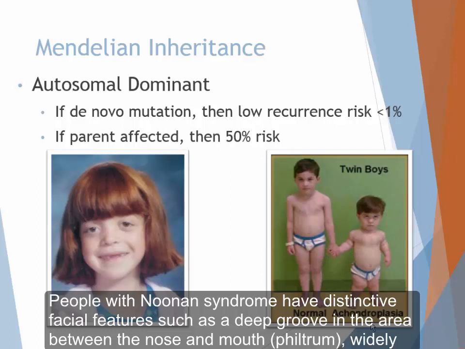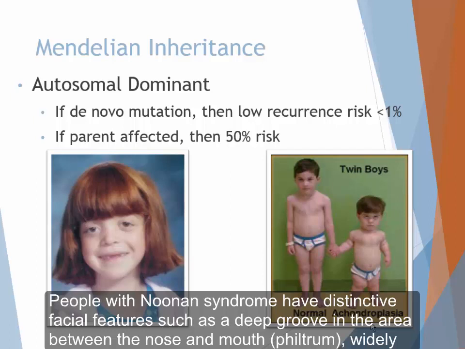What that can happen is it can be what we call de novo, so that means it's occurred for the first time in that child. And so for those parents, the chance of it happening again is actually quite low, but for that child themselves, there's a 50-50 every time they pass it on. So if a parent is affected, it's 50-50. So here's a picture here. Does anyone know this condition by any chance? It's relatively common. One lady has.